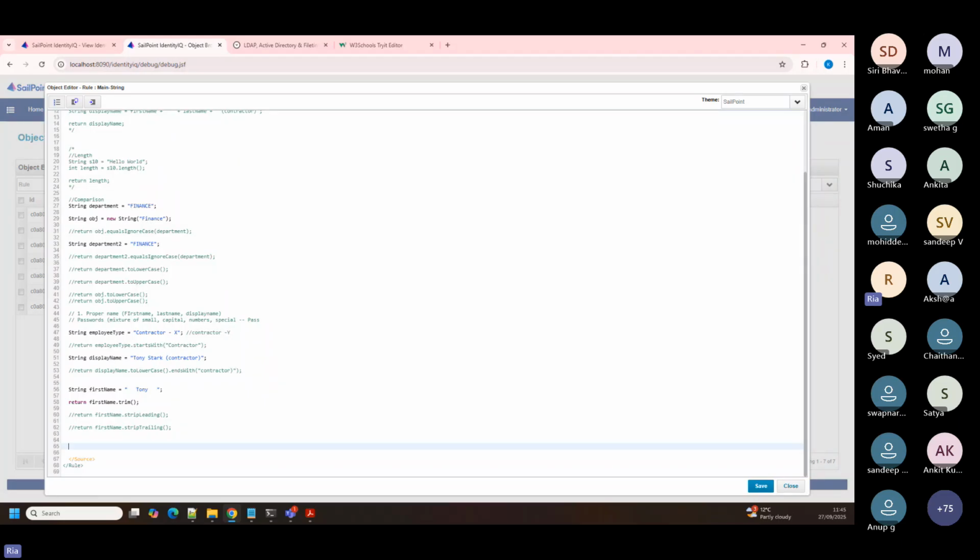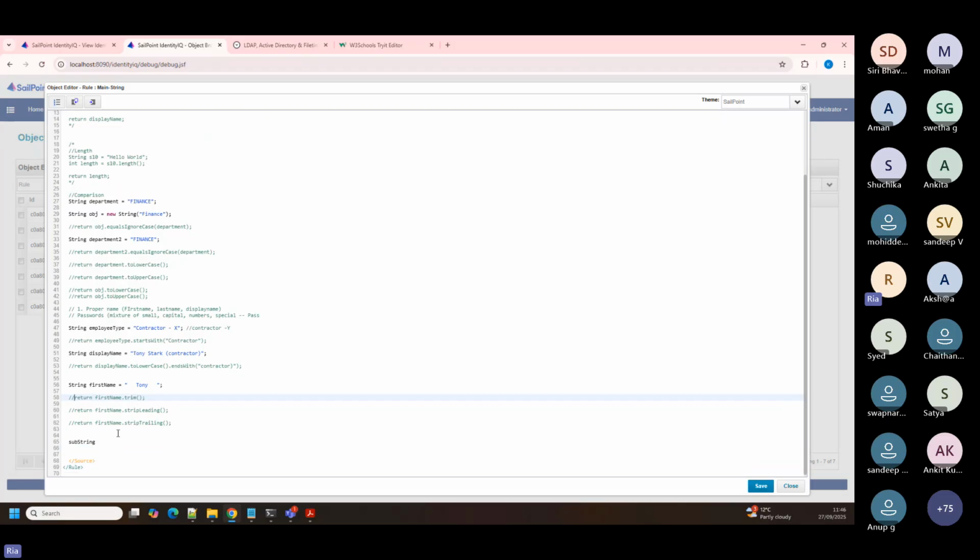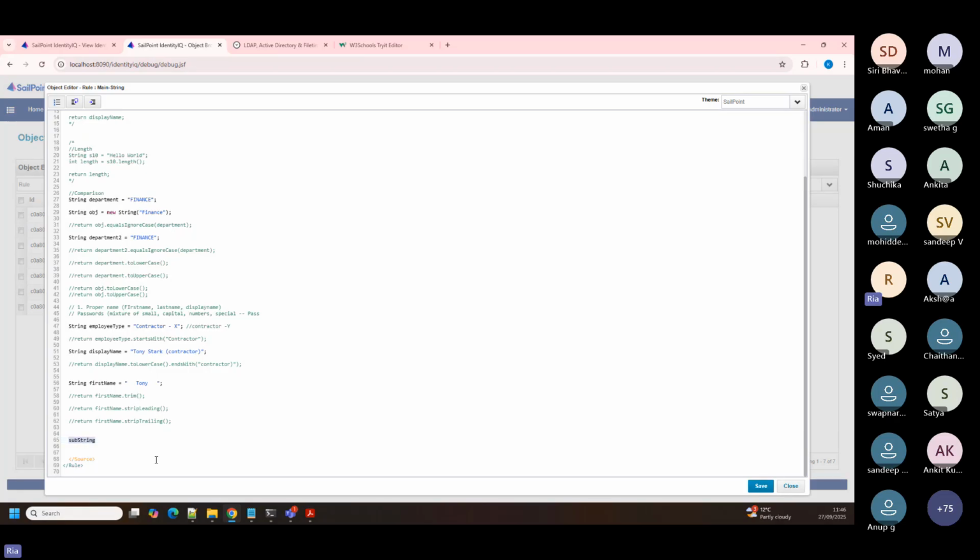And next, one last thing I can say, substring. What is the purpose of substring in real time? It is used when building a password. Let's say, I'll comment this. I have first name equal to Tony Stark. Bored with Tony Stark? Some other name, maybe?